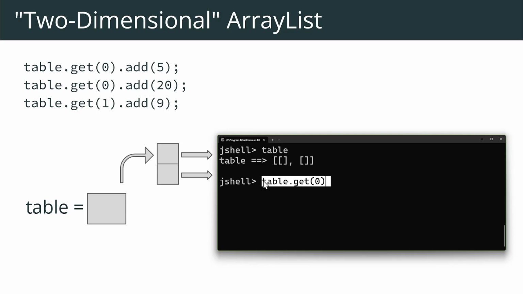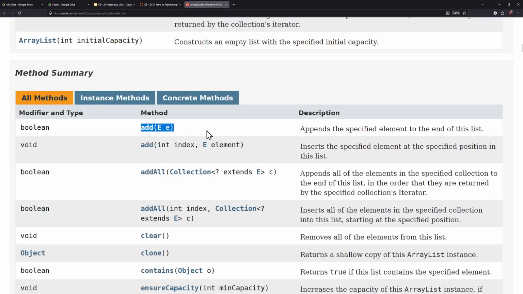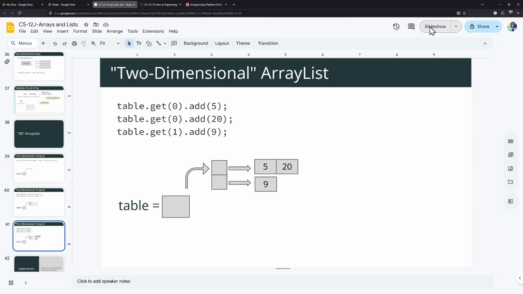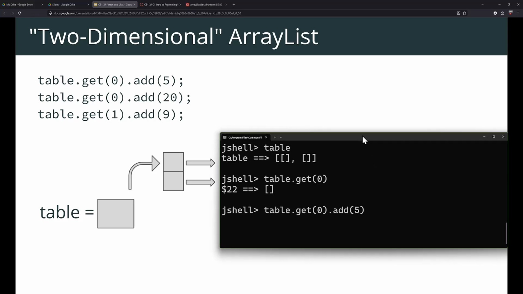This first row is an array list, meaning we can add to it, because array lists have a method called add. I'm using this method, which adds an element to the end of the list. Let's do that real quick. I'm just going to add 5 here, some random integer.